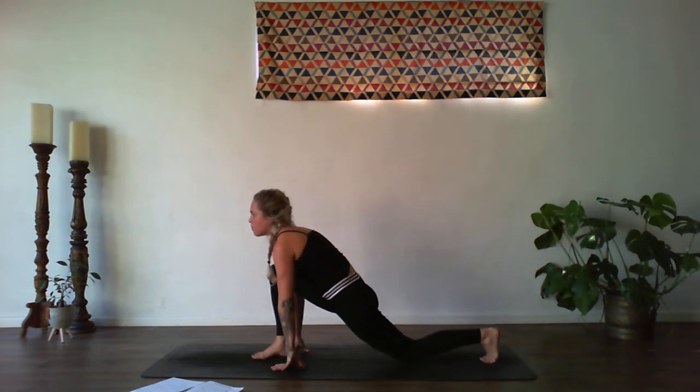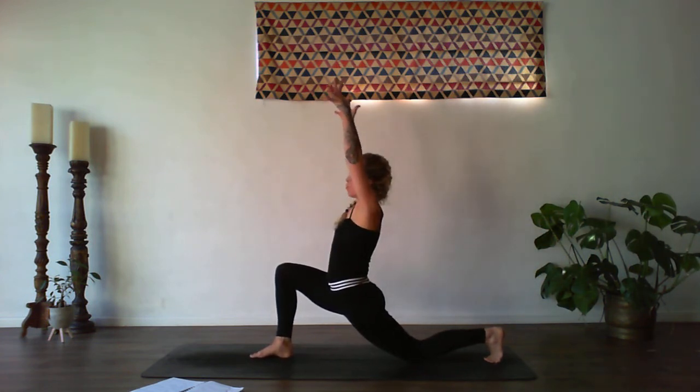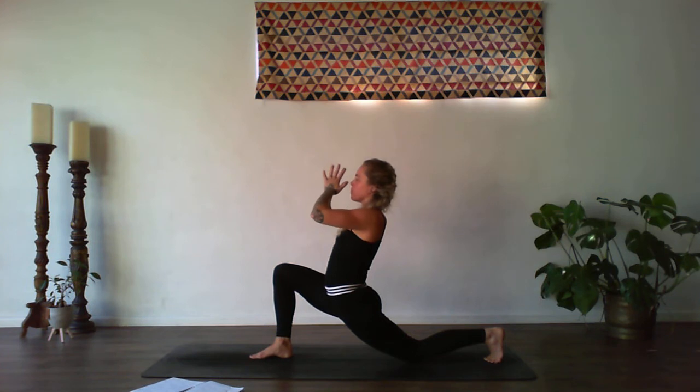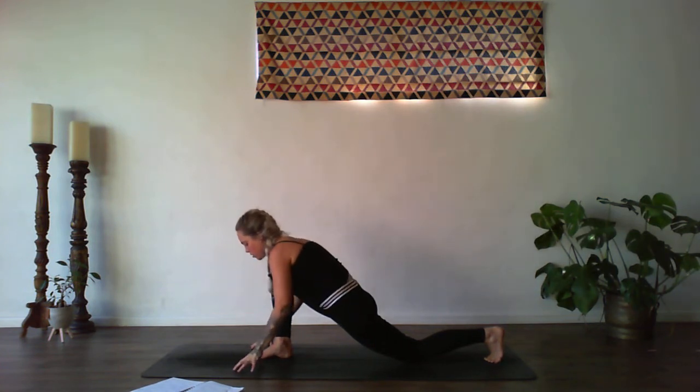And for today, keep the back toes tucked under to protect the knees, and then sweep the arms all the way up. Palms meet, exhale, hands down to the chest. Pressing the fingertips firmly, kind of framing the front foot into the mat.